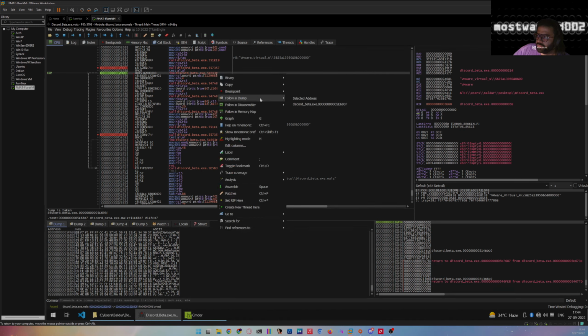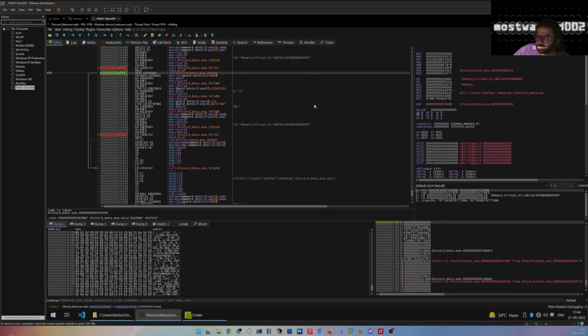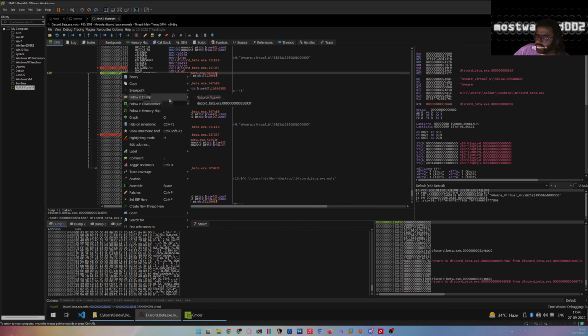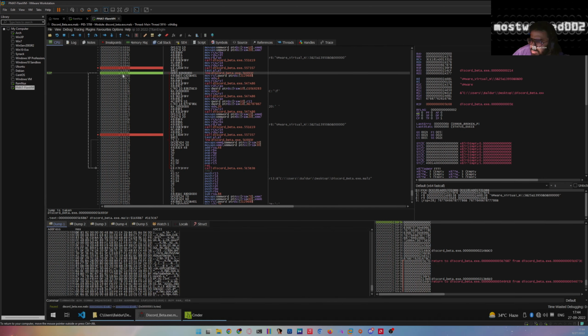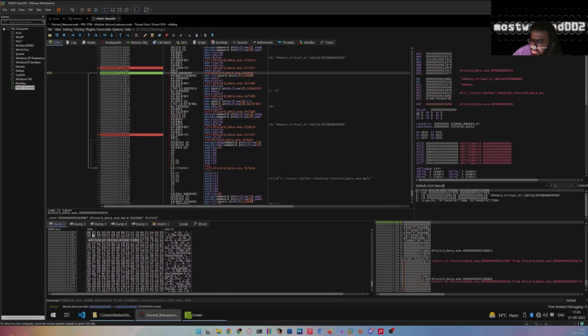That's odd. Wait, what is this address? 5E6B7. Ah, this should have either 75 or 74 in hex. Let me pull up my notes.